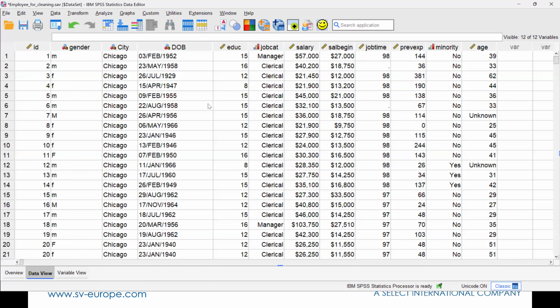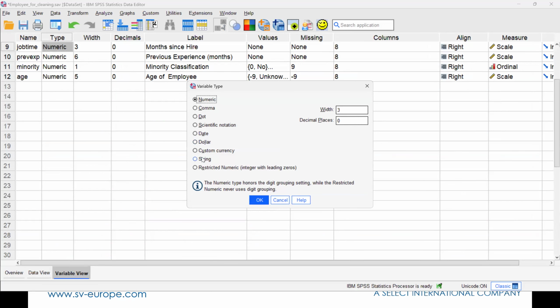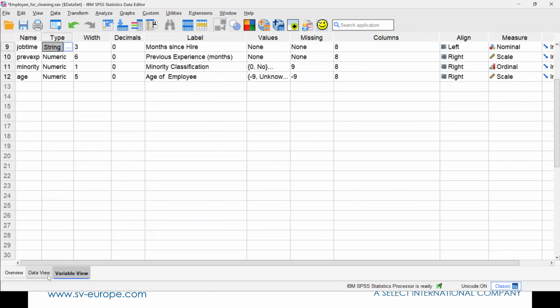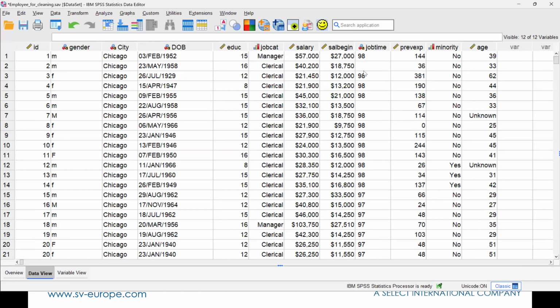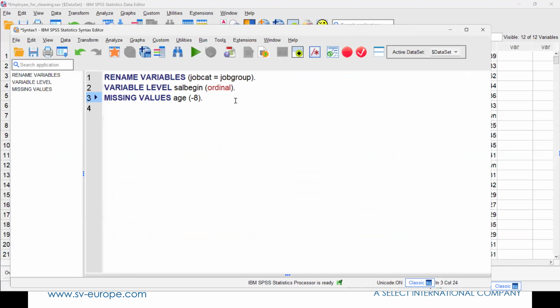And again, if you needed to change something, like if I change this back to string just for the hell of it, obviously the X's don't come back because we've destroyed that data by changing it to numeric. But we could run a syntax command called alter type, which helps me change the type.